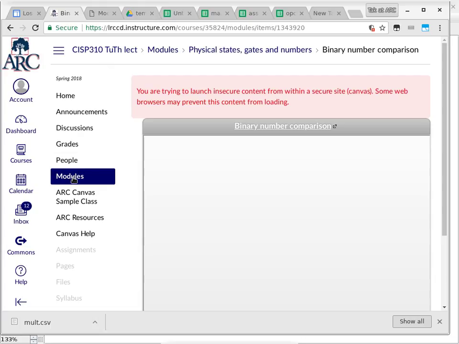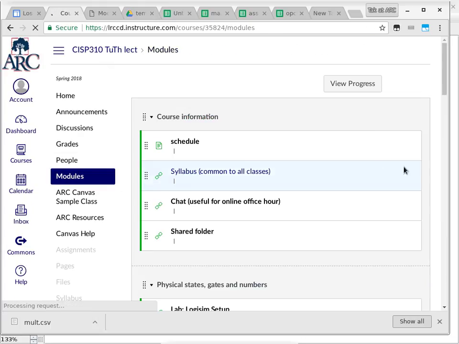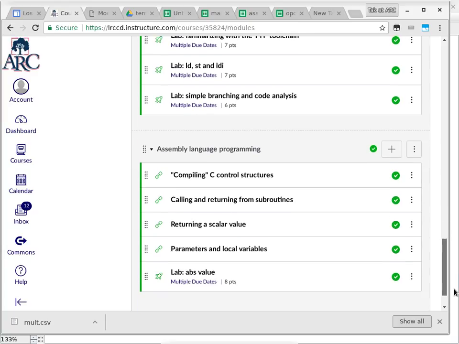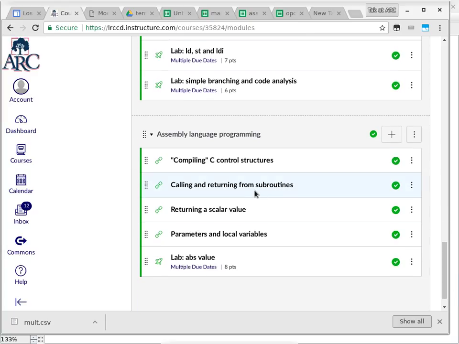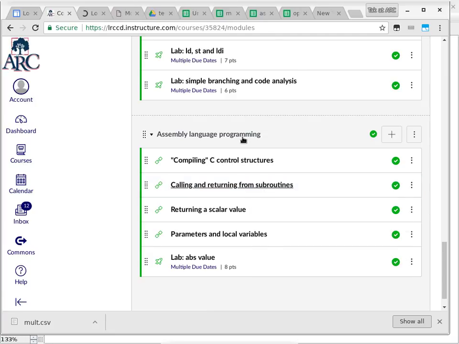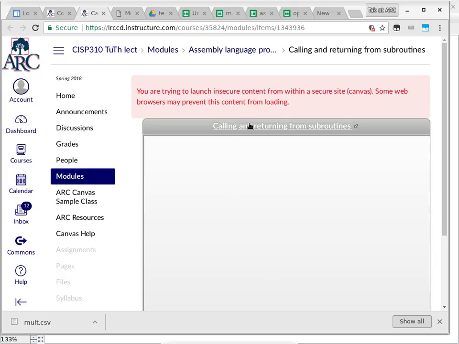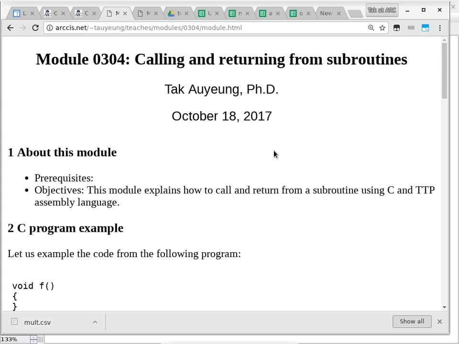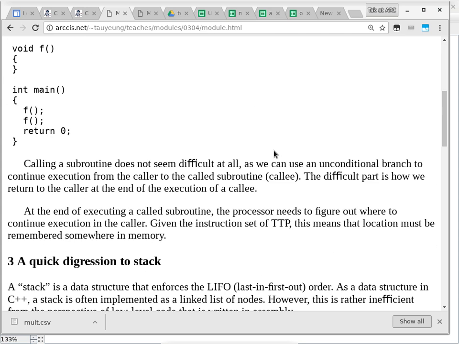But if we don't have any specific questions, we're going to move on to the next really fun topic, because there's not a whole lot of tedium in this one. There's a lot of concept in this one. Calling and returning, dealing with subroutines. Okay, so let's open this one up. What time is it? We got 7 minutes. Okay. So with 7 minutes, we can at least get into the main concepts of calling and returning. Particularly, we want to talk about the concept of a stack.